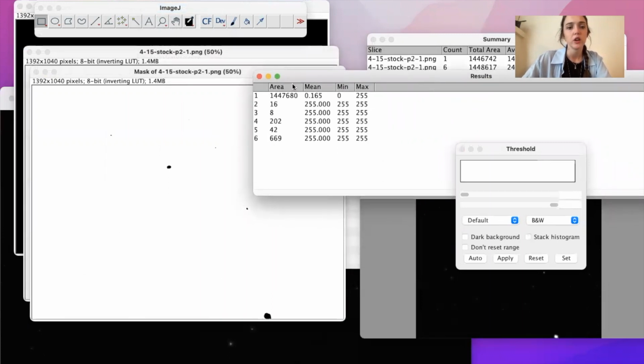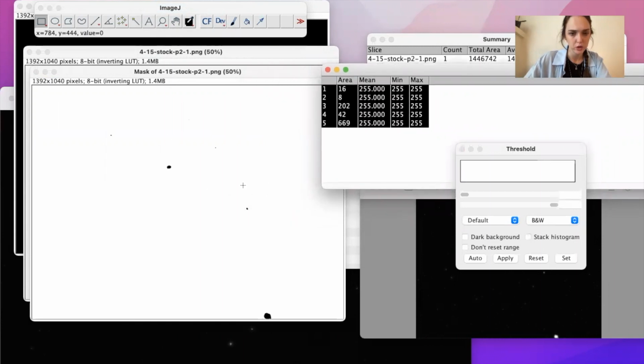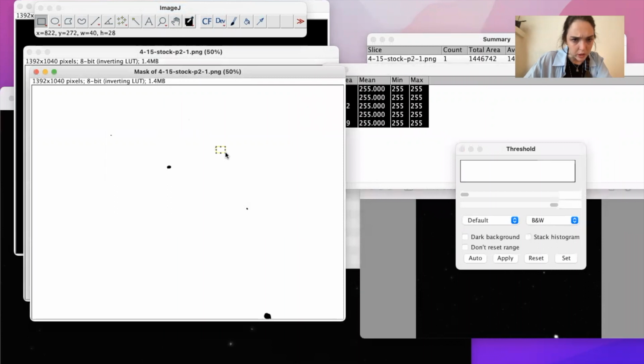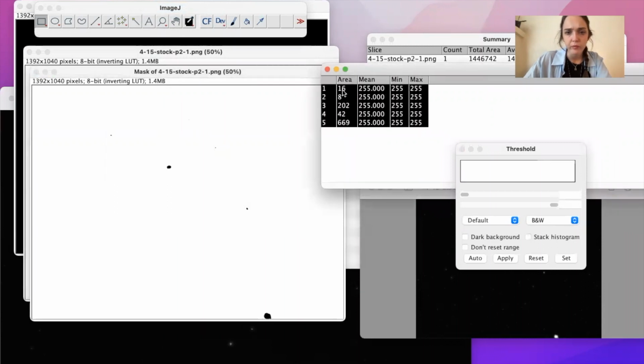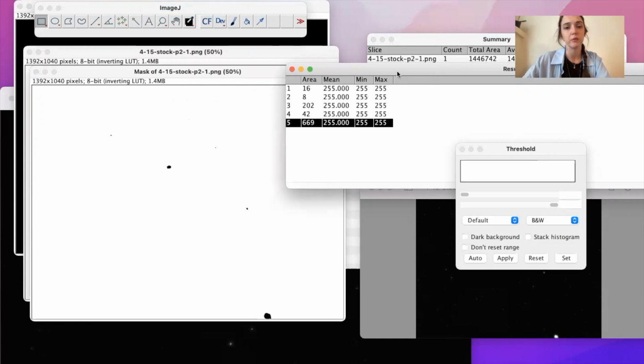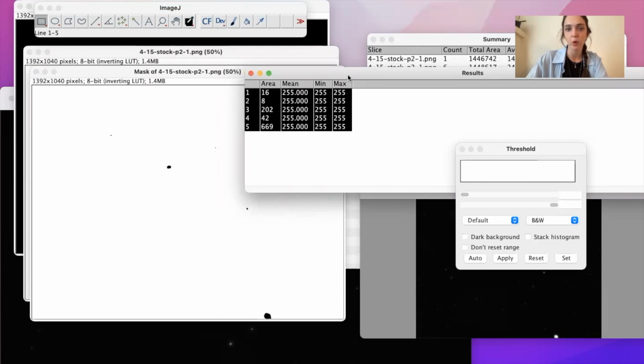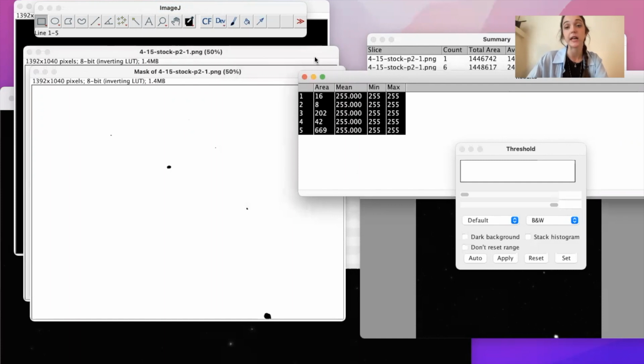These are our results. So this was the one from last time. Let's delete that. Okay, so this is from all of our particles. So we've got 5 particles found. That kind of corresponds to 1, 2, 3, 4. And this one here might be a 5. Yeah, look, I bet this big one is 669. Unfortunately, it doesn't show you which one's which, which would be pretty awesome, but I think it's good. So then all you can do is just Control A, copy, and paste it into whatever Excel spreadsheet you're working from.